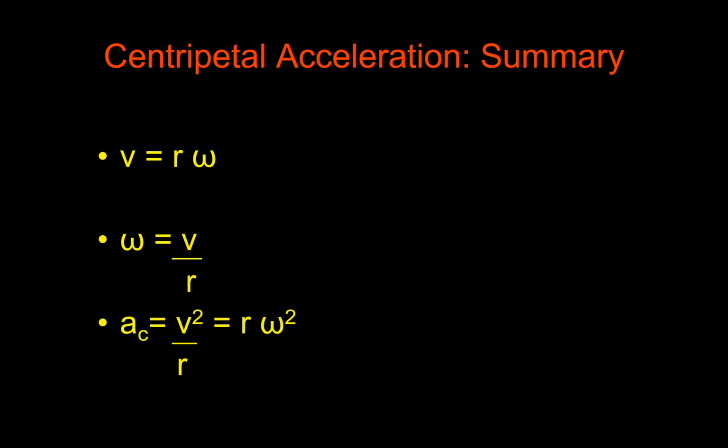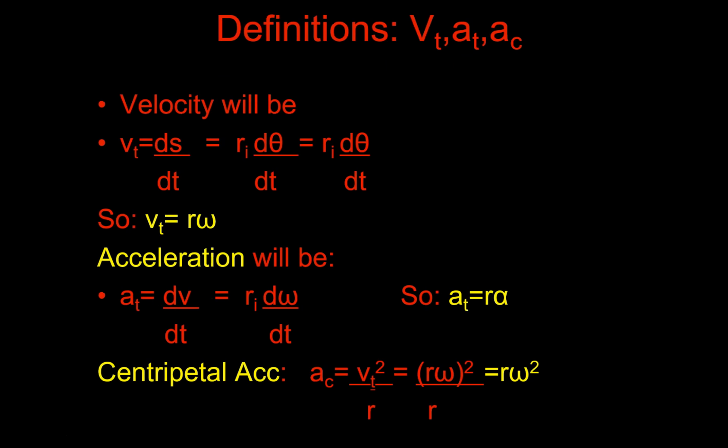And if we think about that, we can say v is equal to omega r. Of course, then omega in terms of v is v over r. But AC, centripetal acceleration, can be v squared over r or r omega squared. I often simply convert here. If I have r anyway, I like to put things in terms of v and r to make sure I'm getting it right. But either of these two relations is perfectly valid. And that's really where that comes from. You can follow this derivation through and say that centripetal acceleration becomes v squared over r or r omega squared.